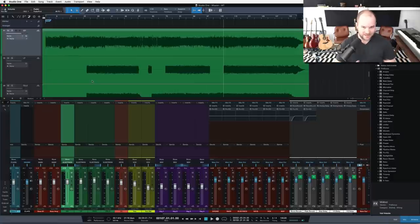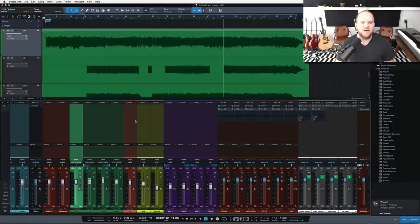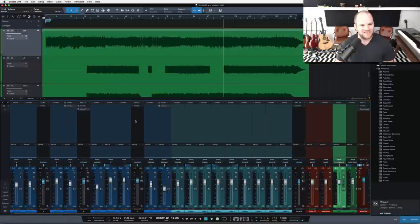Yes, we're going to dive into things like EQ. I want to put distortion on that doubled lead vocal. I want to do a cool trick with the haze in verse one at some point. I really want to make those guitars sound big and huge and punchy. I want the drums to get much bigger and snappier with some compression and some other things to make them really cut through.